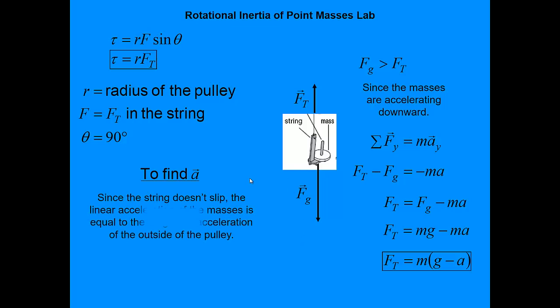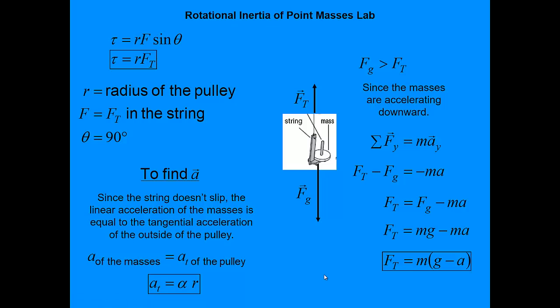So that means the linear acceleration of the masses has to be equal to the tangential acceleration of the pulley. Tangential because the force of tension is tangential, if you set up the lab equipment correctly. These are A's, not alphas. But we know how to calculate the tangential component of the linear acceleration of the outside of the pulley. It is simply alpha r. Alpha is the angular acceleration, the slope of the angular velocity time graph experimentally, times the radius of the pulley, again, given to you in the lab sheet.